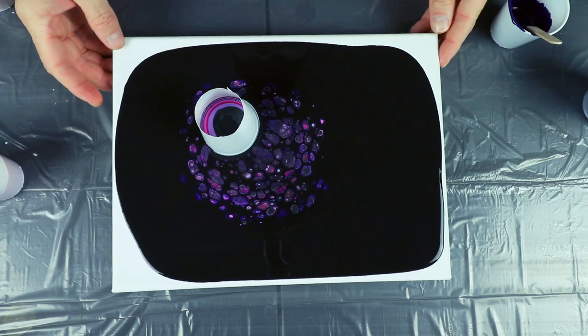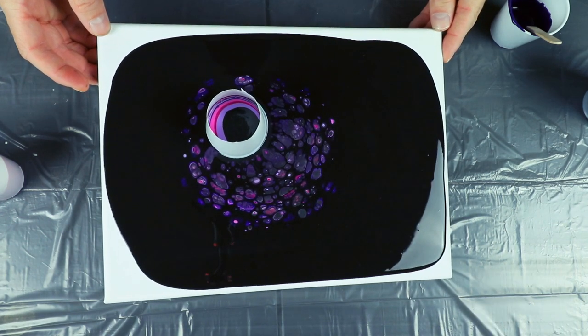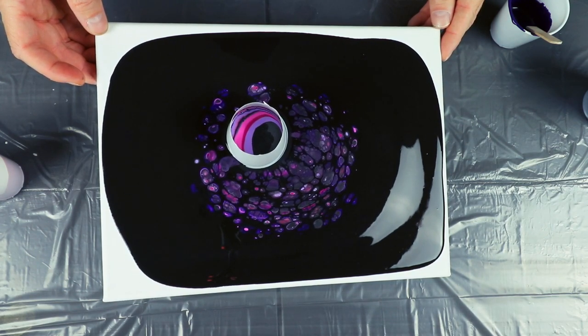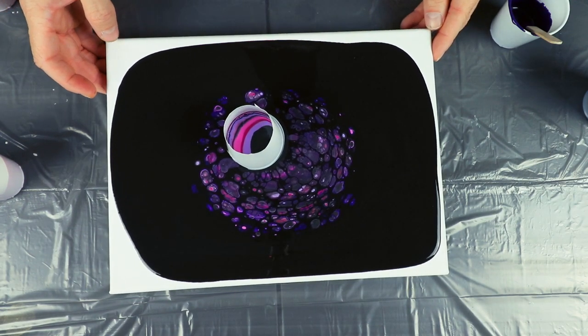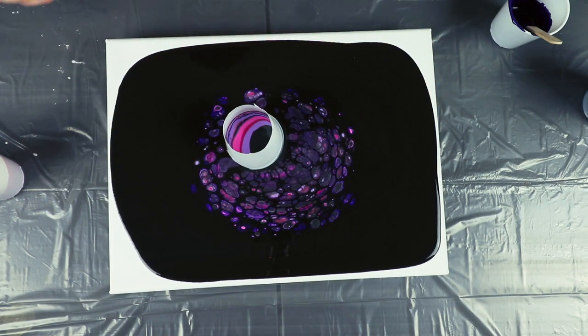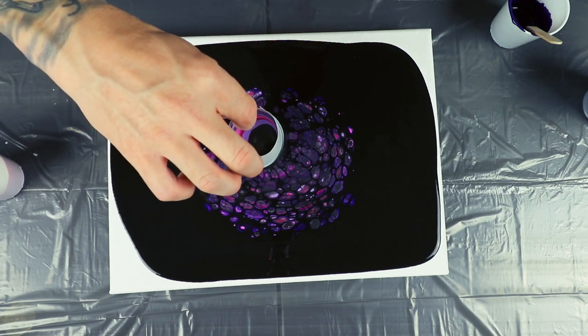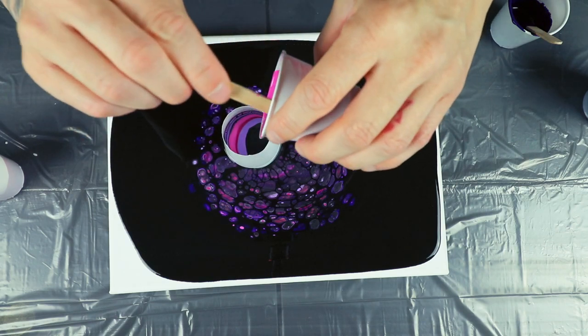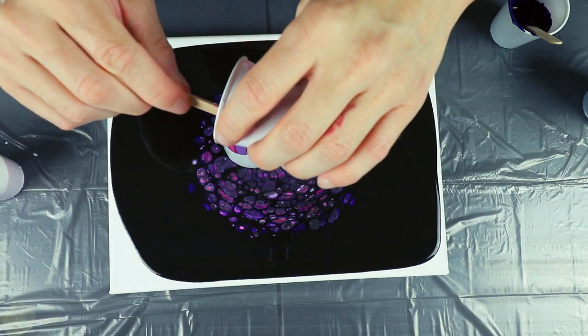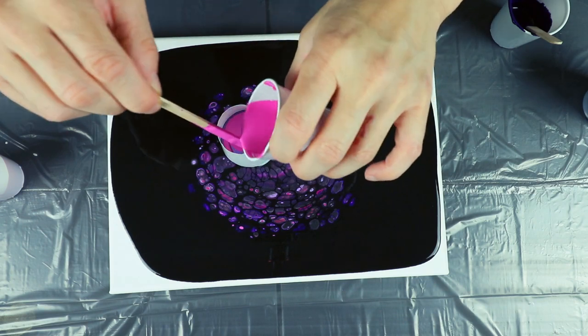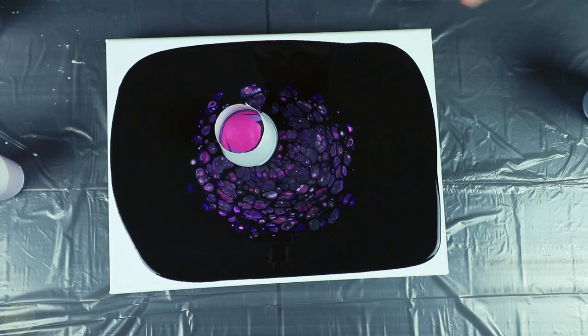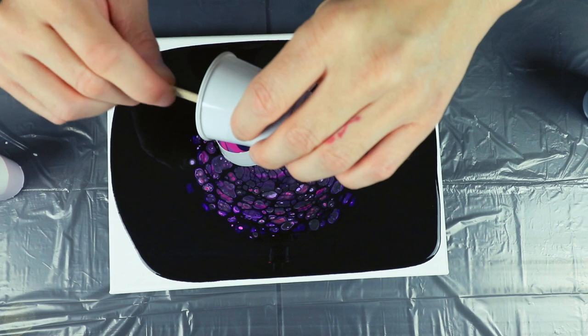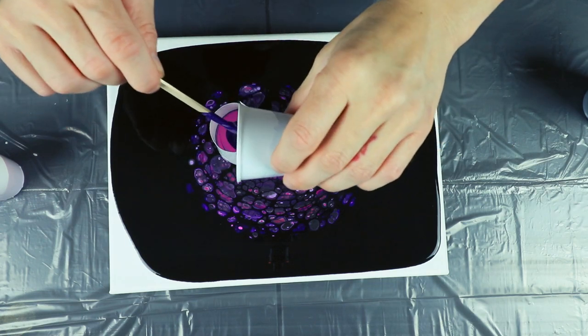I'm gonna have to tilt this canvas because the cup is wanting to go where it wants to go and I'm not ready for it to push all the way over to the side yet. All right, I don't want to tilt it too much, I don't want to start stretching all those cells yet. Yeah, maybe I'll lift up this side a little bit so the paint can start pushing out that end. But yeah, these colors are looking really cool together, especially with that stark black background. Really nice.